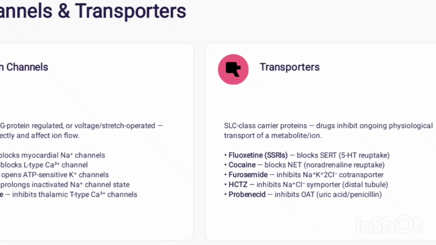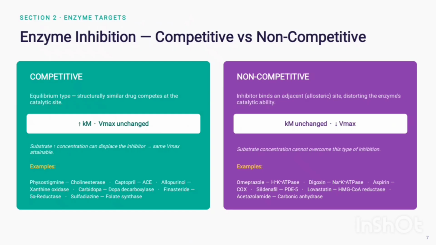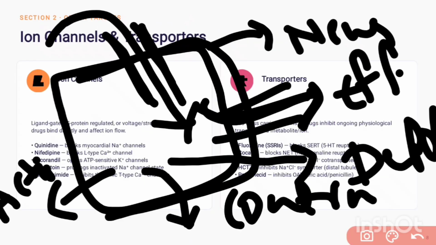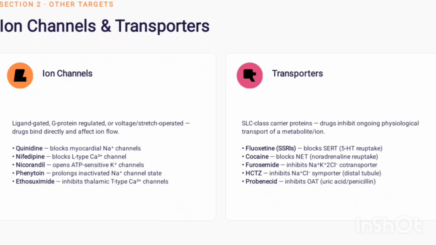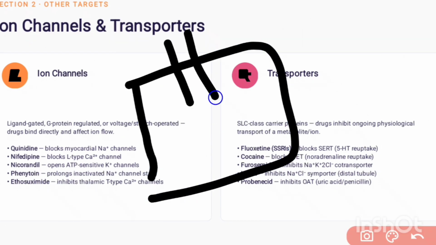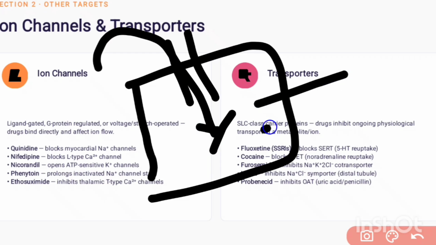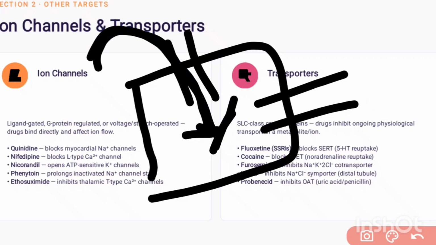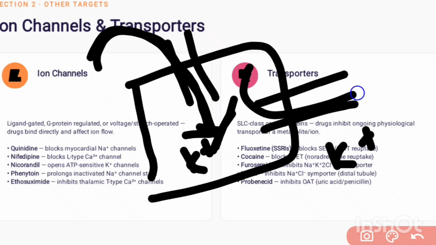But they will allow ions only across the concentration gradient. So if the ion channel is opened, only the ions will move, from higher concentration to the lower concentration. If sodium channels or calcium channels are opened, ions will move from the extracellular environment to the intracellular environment. If potassium channels are opened, since potassium is more within the cell, efflux of the potassium will take place. Depending upon the signal, they open or close.